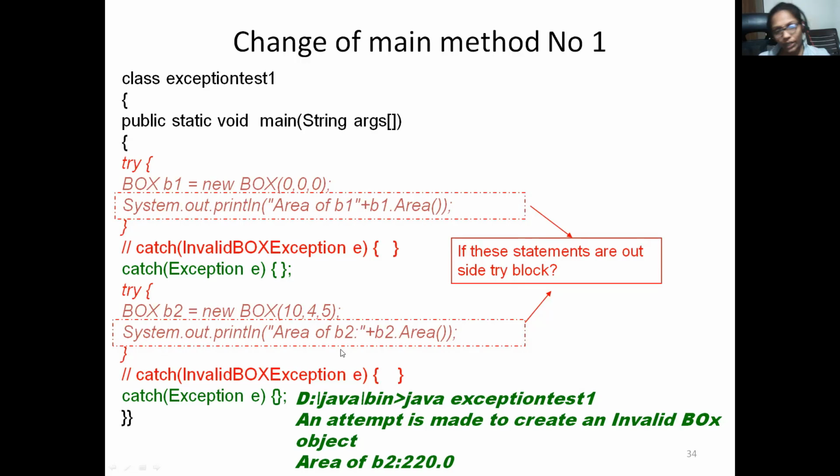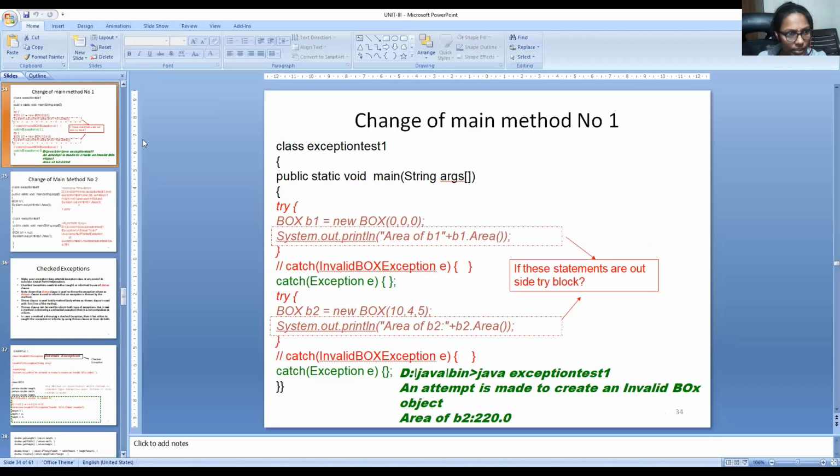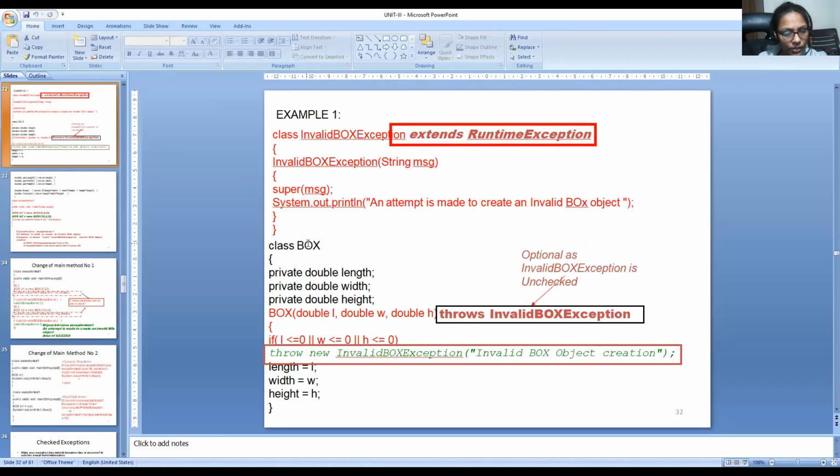So now we have these two facilities. You can follow any of these two. You can simply throw the exception to the system handler using the throws keyword, or you can handle them using try catch. But as it is an unchecked exception, these two are not mandatory. You can simply leave them by throwing that exception. Okay, so we'll try to execute this. Simply copy this code.